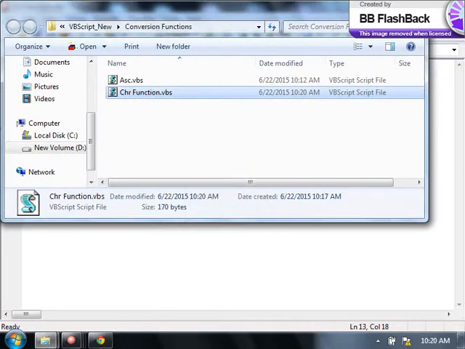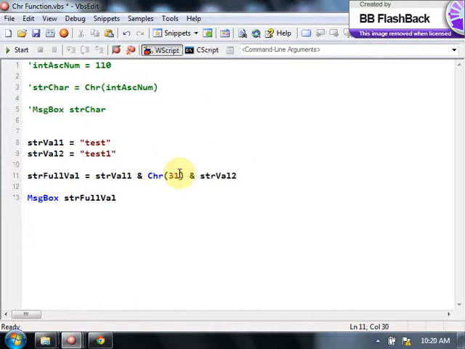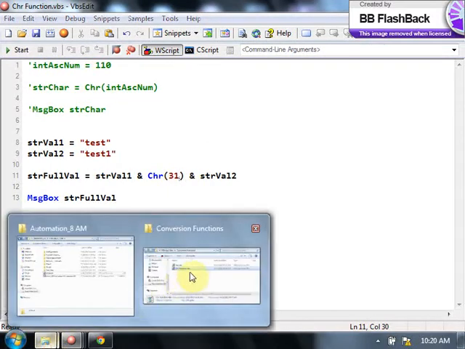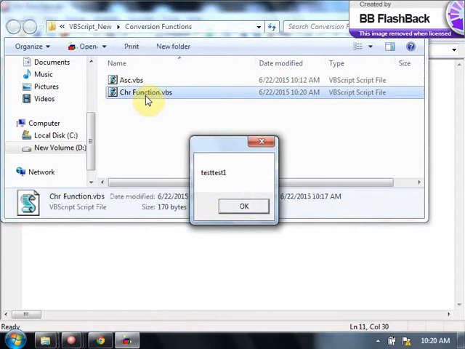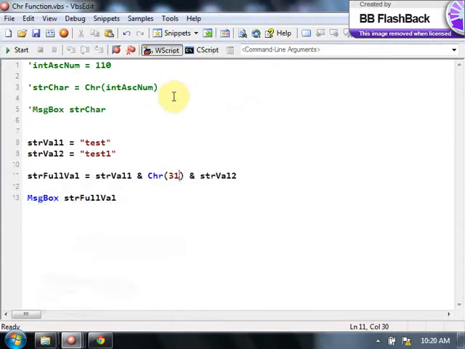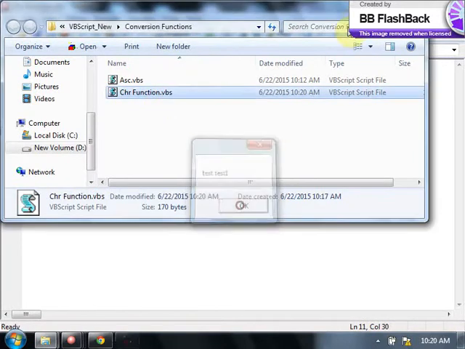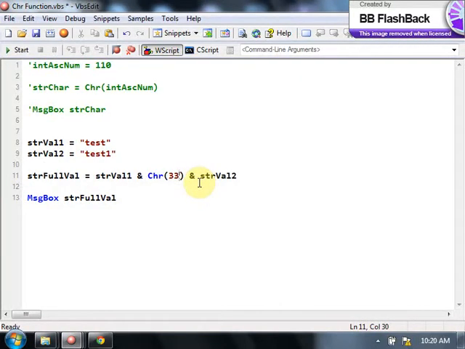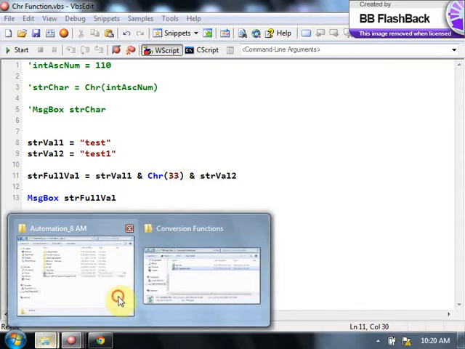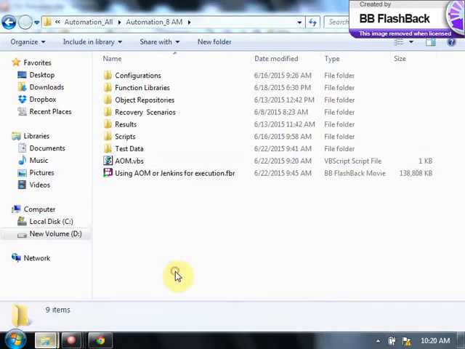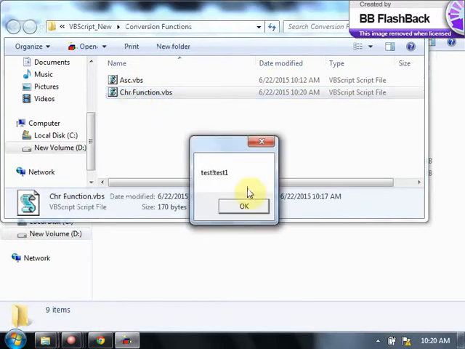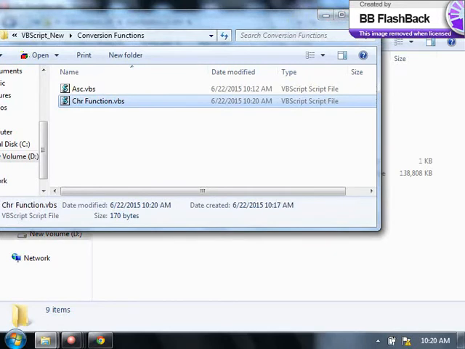So CHR of 31 is empty. First, space. 33 for exclamation mark.